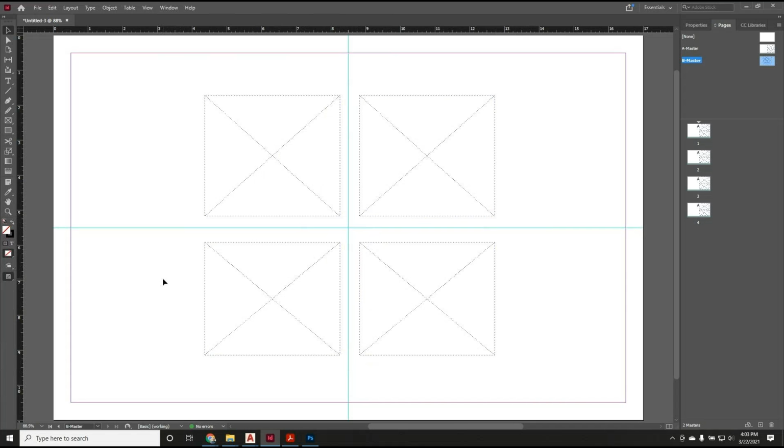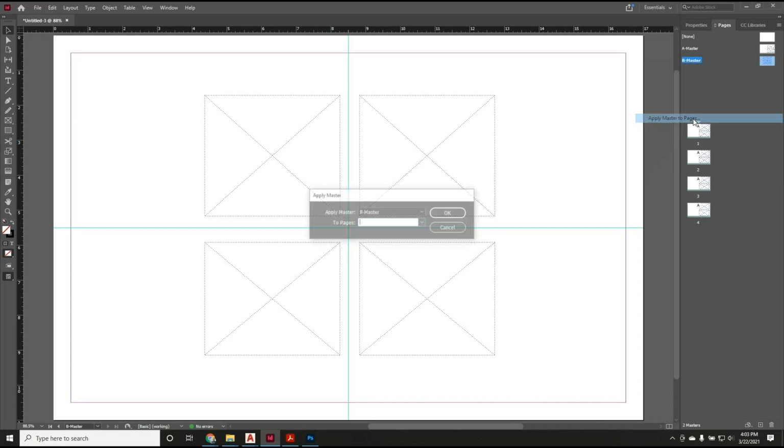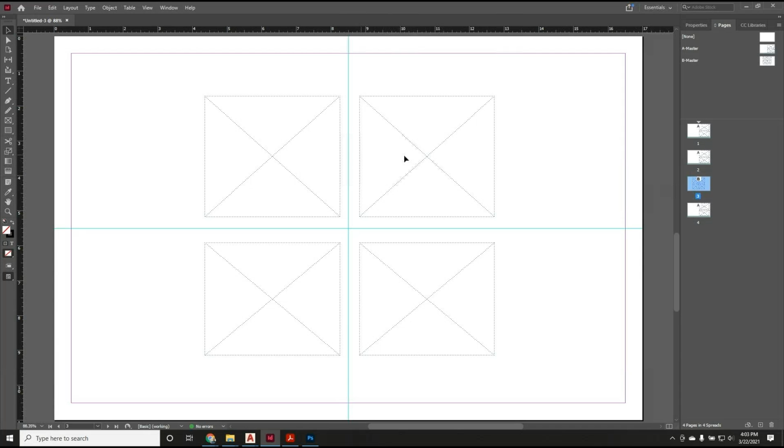Let's say I want this layout. Well, to add those to the other pages, because these are all using A, I simply right-click on the master page and then apply master pages to. And then here I can just write down the numbers of the pages where that's going to get applied to. Let's say I want to apply to page 3. Page 3 is here. As soon as I do that, then you see here in the little icon, page 3 has placeholders for 4 pictures. So here's page 3, 4 pictures.